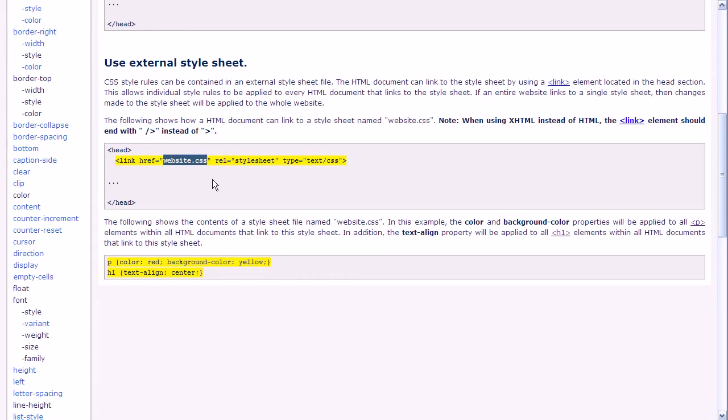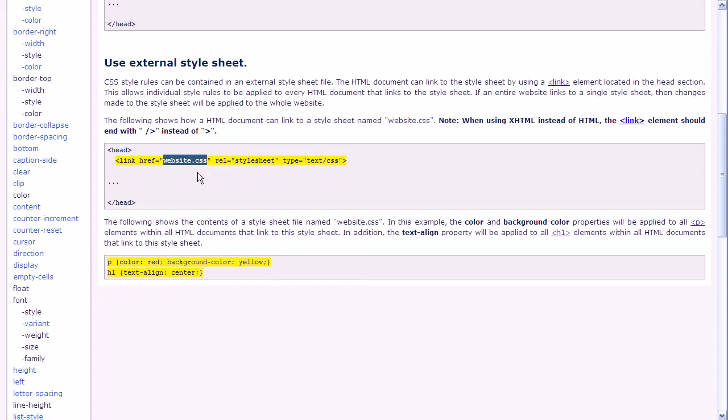For this example, website.css is located in the same directory as the HTML document, so only the name of the style sheet is required. If the style sheet is not located in the HTML document directory, then the path needs to be specified as well. Next, we create a separate file with the same name that is specified here.